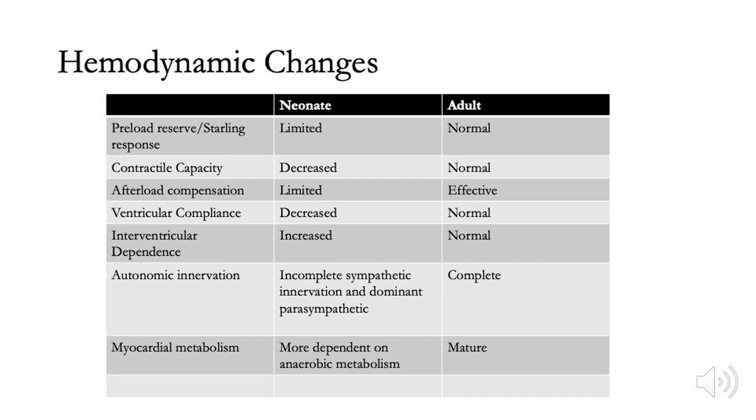Secondly, the neonatal heart has reduced contractile capacity. Neonatal cardiac cells contain more water and fewer contractile elements. In addition, there are fewer mitochondria and sarcoplasmic reticulum that make the myocardium more dependent on extracellular calcium. Cardiac output essentially depends on heart rate, because the stroke volume is relatively fixed and a neonatal heart operates at 95% of its maximum performance. Thirdly, the neonatal heart is more susceptible to afterload mismatch, and therefore the stroke volume is poorly maintained in the face of increasing outflow resistance.